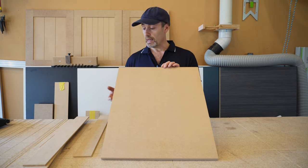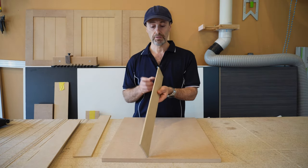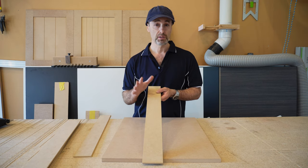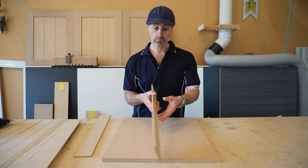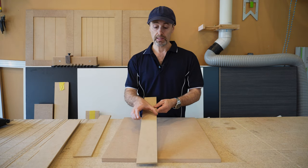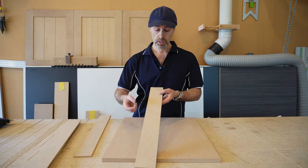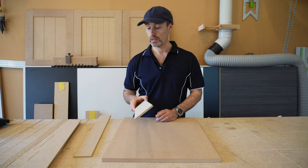But moving on, the first thing you will need to do is cut yourself up some strips of MDF. Now I'm using 6mm or a quarter of an inch MDF, round about 75mm, something around there. It's really up to your taste. There's no set requirement there, but if you are going to make new doors, just keep in mind you want to make this wide enough so when you do flip the door around, especially if you're using thinner material, that when you do your cup hole hinges for your concealed hinge holes, it's not going to come through the face of your door. So 75mm will definitely cover that.